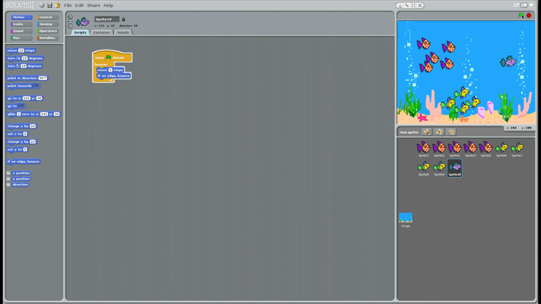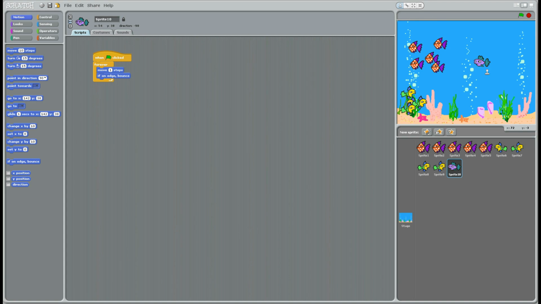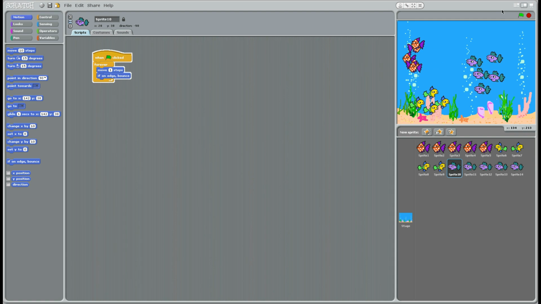Just test him. You notice he's going slightly slower than everyone else. Okay, let's give him some friends. There we go. Just test him again.